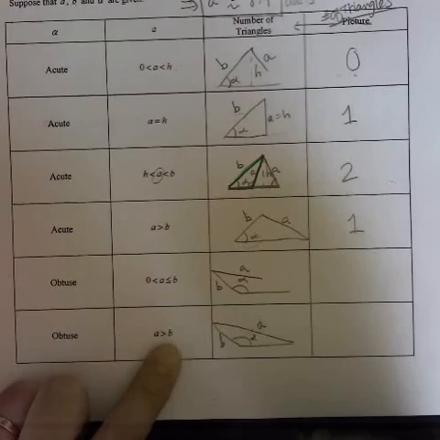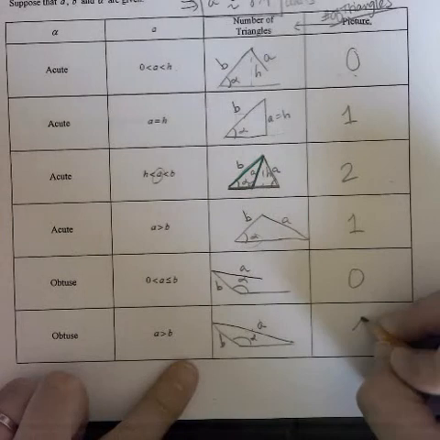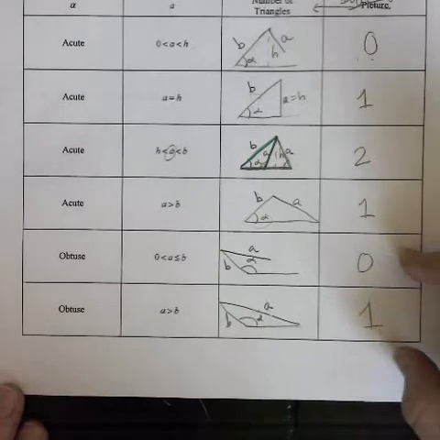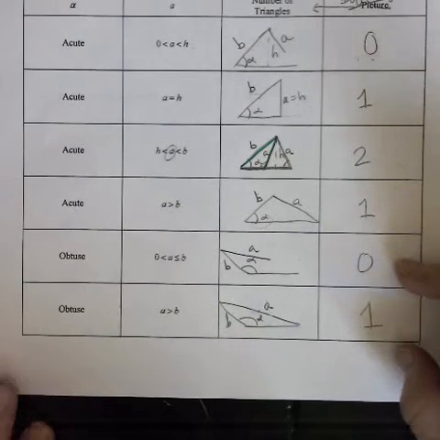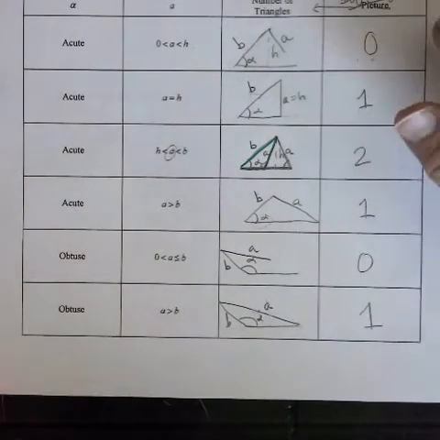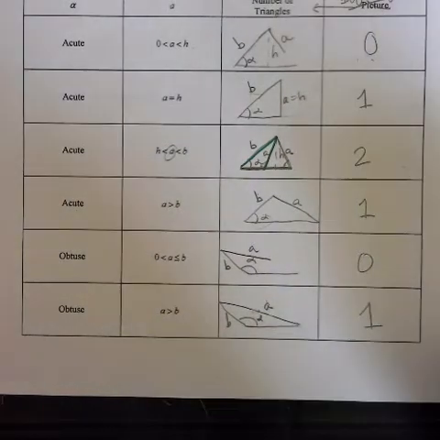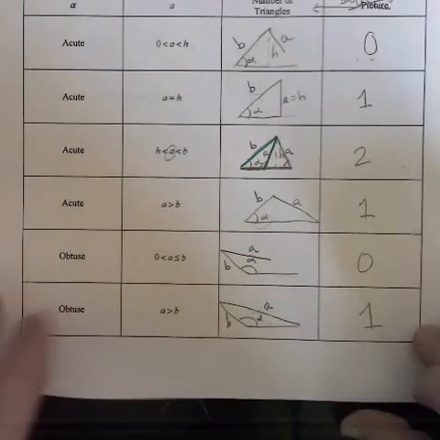So if we have an obtuse angle given, then there's only one possibility or none. It's when that angle is acute where it gets a little hard to tell, right? That's when it's ambiguous. Okay, so let's go ahead and do some examples. And we'll see that the mathematics will support the picture.